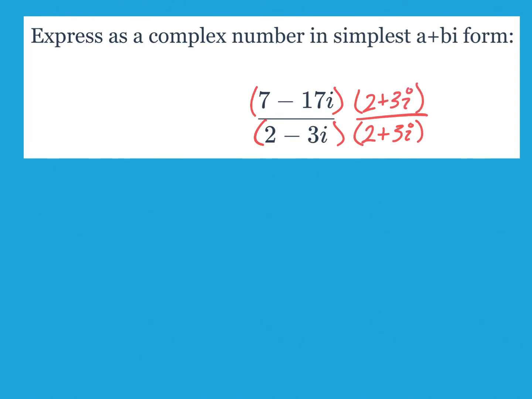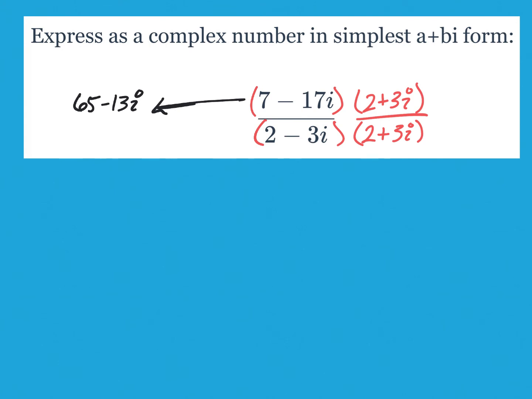Let me let you in on a little secret. If you take this expression in the numerator and put it directly into your calculator, just like I have it written, it's going to give you a number, and that number is going to be correct. So moving forward, we're going to do this the right way, but that actually works. I suggest you give it a look, see if you can get it, because there's a lot of chances to make a mistake here. I just put it in my calculator right now, and it ends up being 65 minus 13i.